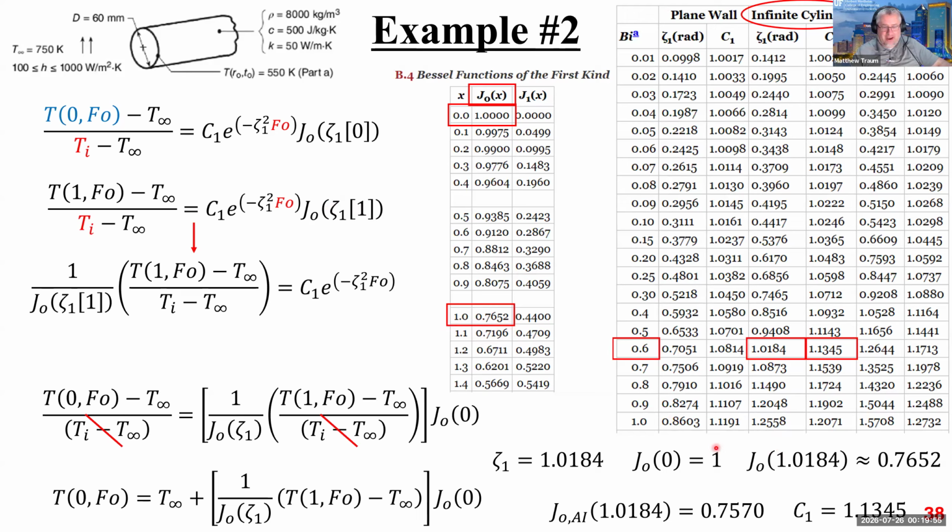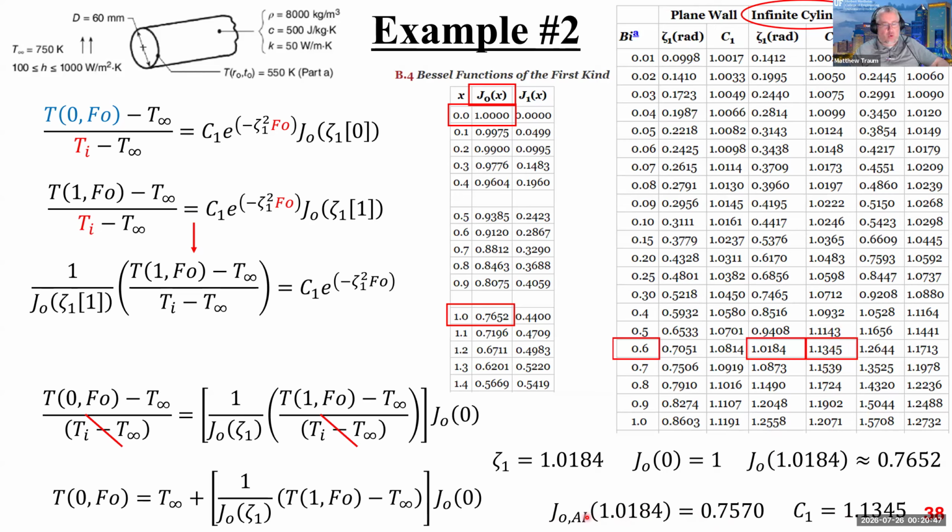So okay, now I remember what I did, which is I just took this value, and that's what this approximation is, right? It's awfully close because this value is awfully close to one. So that's where this comes from. I also plugged it into AI and I said, hey, AI, what is the Bessel function of the zeroth kind or zeroth order for a zeta of 1.0184? And out popped the actual exact value, which is 0.7570, right? Okay. I could have just taken, like in Excel, for example, you can plug in, I showed you that before, values for Bessel functions, and out it would have come. So I could have gotten this from Excel as well if I wanted to, but I got it through AI. Okay, and C1 is just that value.